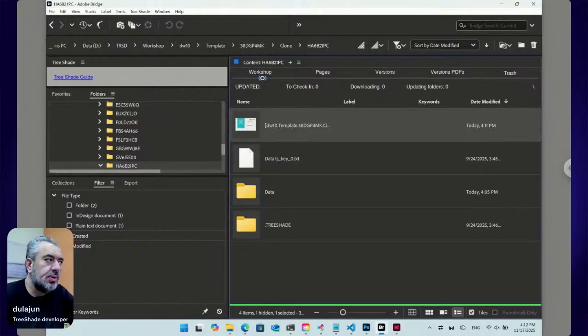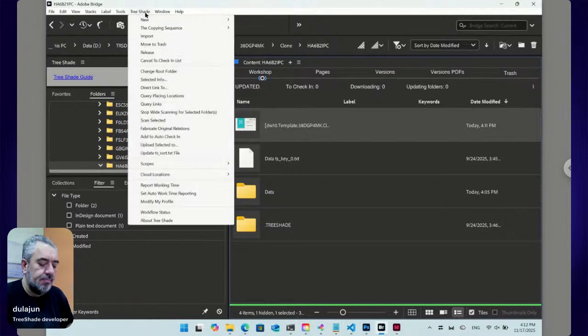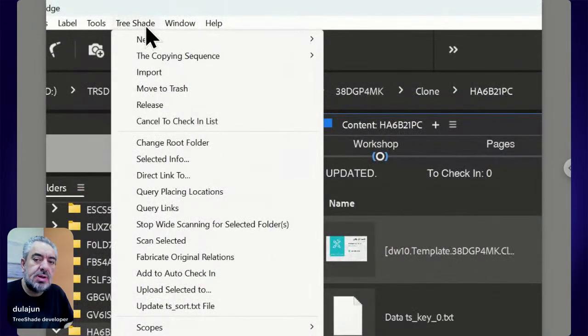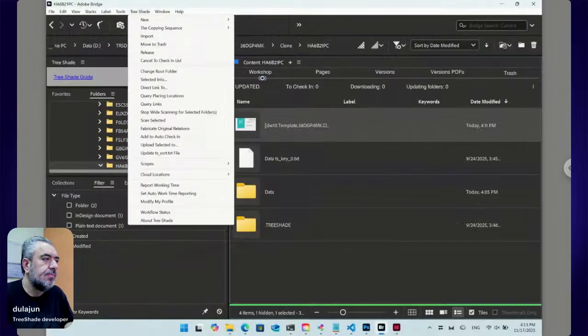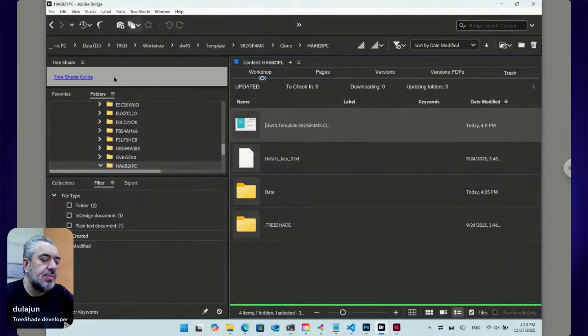In this session, we will talk about auto labeling for Adobe Bridge files. When you browse Adobe Bridge, TreeShade, the extension that I have developed for Creative Cloud applications, especially Adobe InDesign and Adobe Bridge.